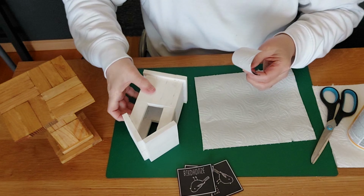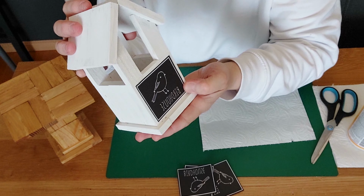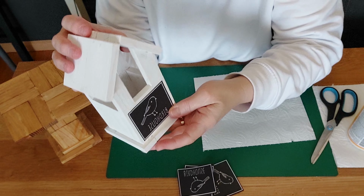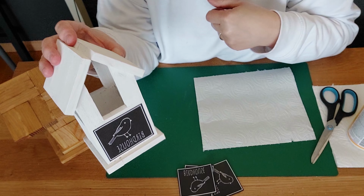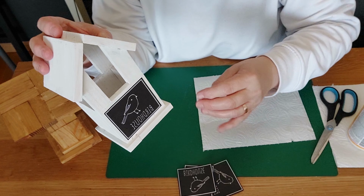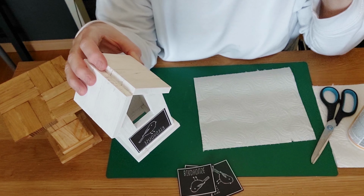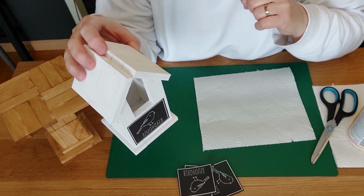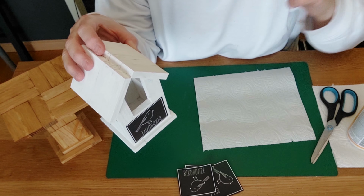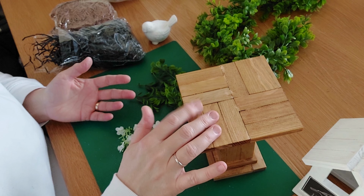So I showed you a little bit closer. Don't mind the words. I know you see it backwards. And they are so cute. So I think it gives a little bit more body to your birdhouse, because before it was very wide, but you can do any print of course, and if you have great writing you can also write the letters on top of here yourself. I will do all the sides of our birdhouse, and then we are almost ready to decorate it and finish it off. I placed you a little bit lower. Of course, I hope you can see what I do and how easy it is, just to give a little bit more cozy, warm feeling to your display.